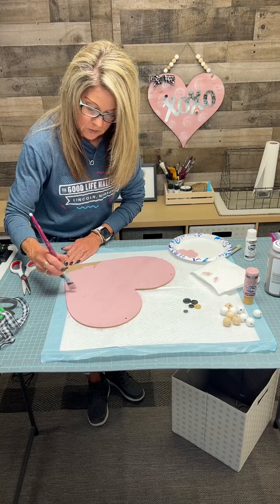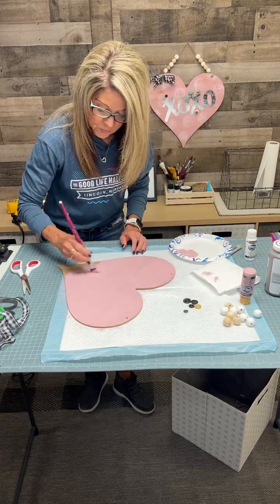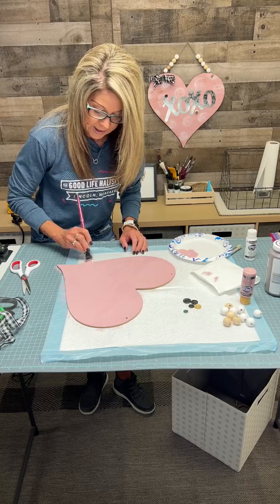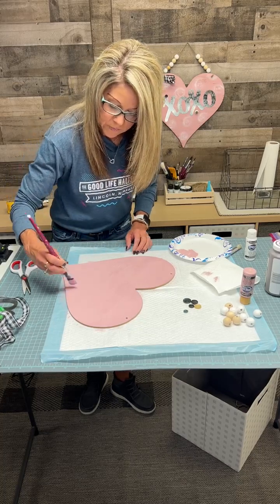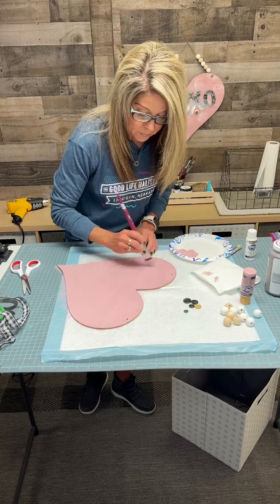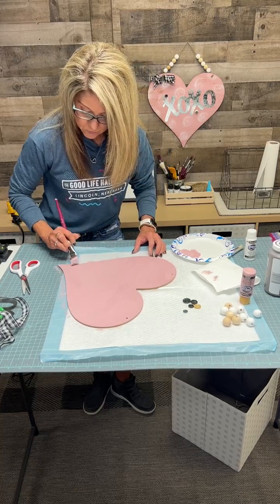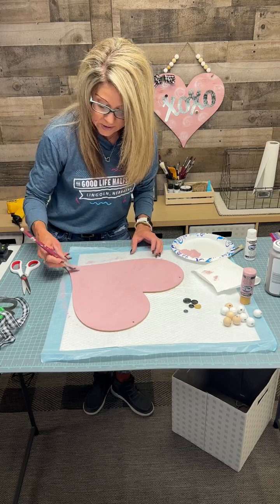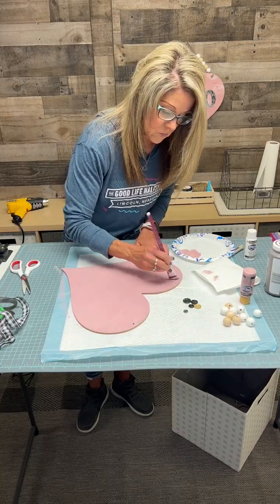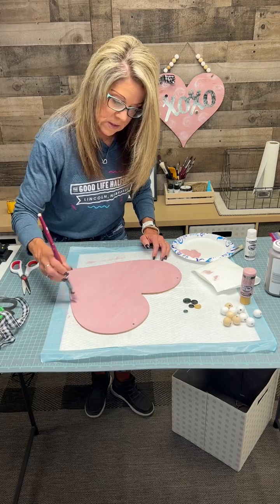As you notice, I have just kept going back and forth. This one doesn't particularly need two coats as long as you keep going back and forth, because we're going to use that antiquing gel on there. You're going to need your glue gun plugged in, and then your dryer to speed-dry if you need to get this done right away — otherwise just let it air dry. And there is our heart.